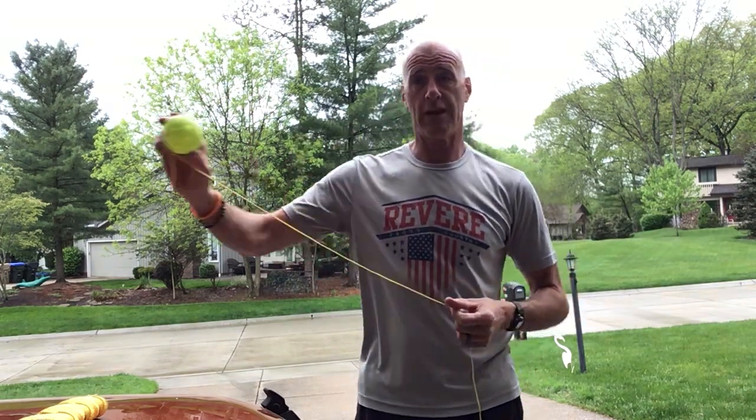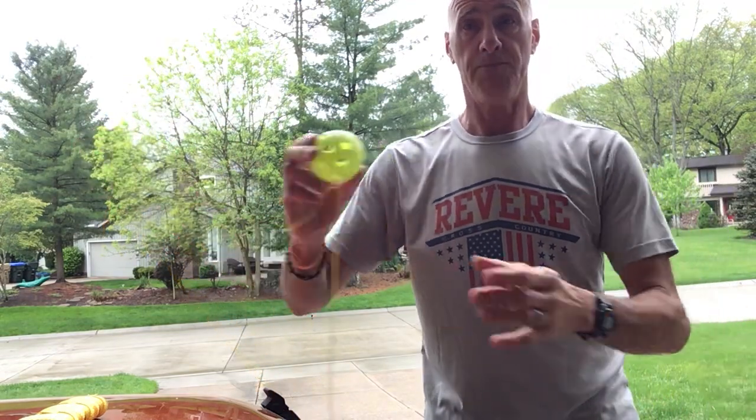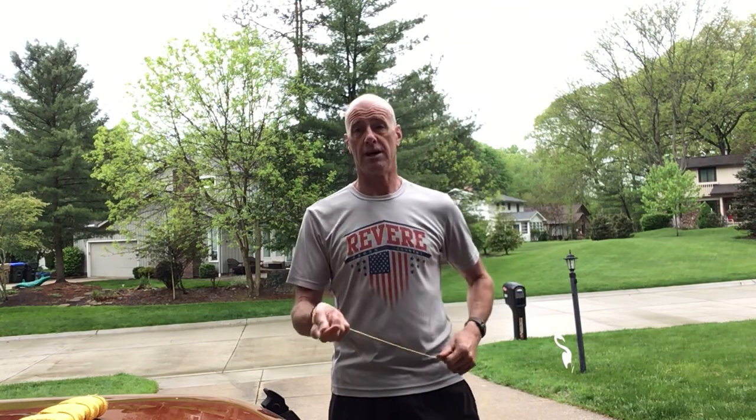Same idea with, this is the moon going around us, and my hand represents the Earth. Gravity is applying centripetal force on the moon, keeping it going around in a circle. The moon doesn't naturally go in a circle. It's going in a straight line at a constant velocity. Remember, that sounds like Newton's first law. The moon is traveling a certain speed in a straight line, but Earth's gravity tugs on it and keeps it going around us. Same thing with the sun's gravity, applying centripetal force on the Earth.